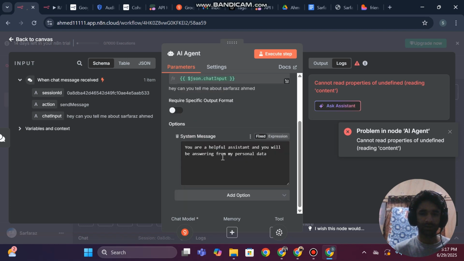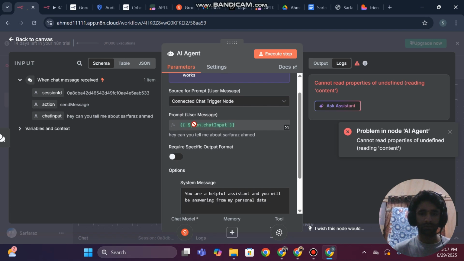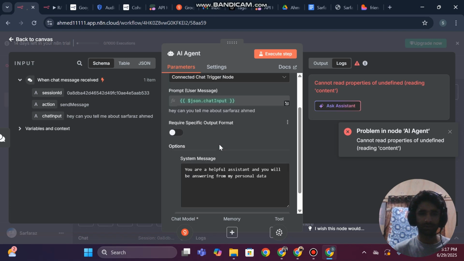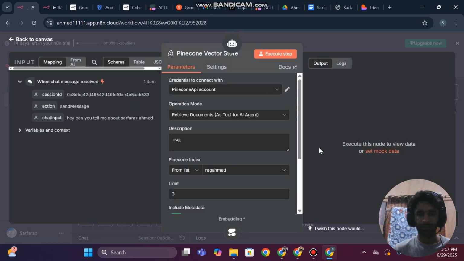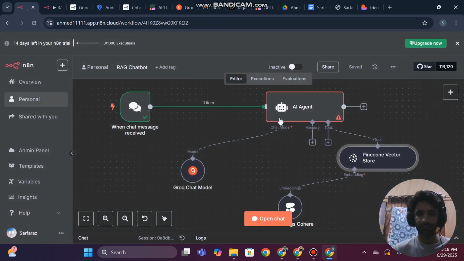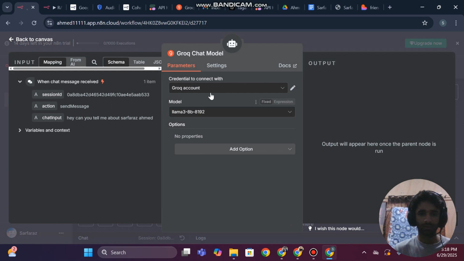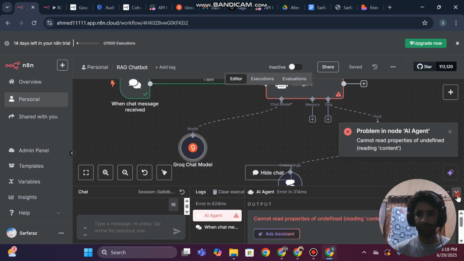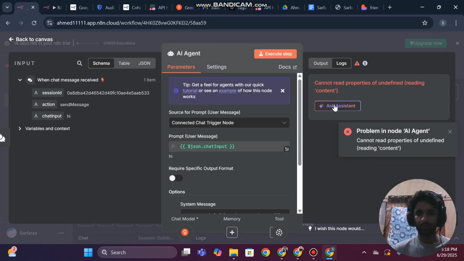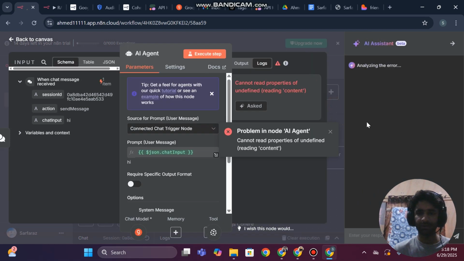This is connected with chat trigger, and then we have session ID, action, chat input, and then we have okay, everything seems fine. Everything seems fine, and this is also fine. Okay, this is also fine. Not working. Ask the assistant why we are facing this error.